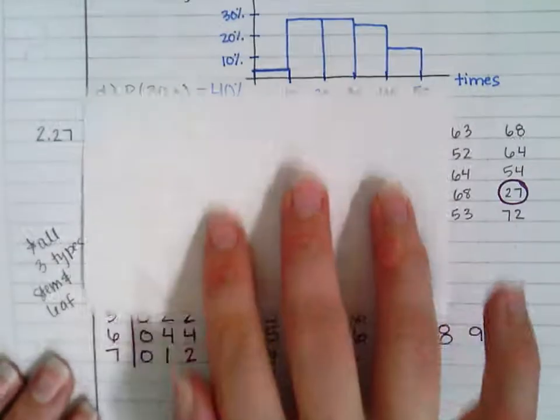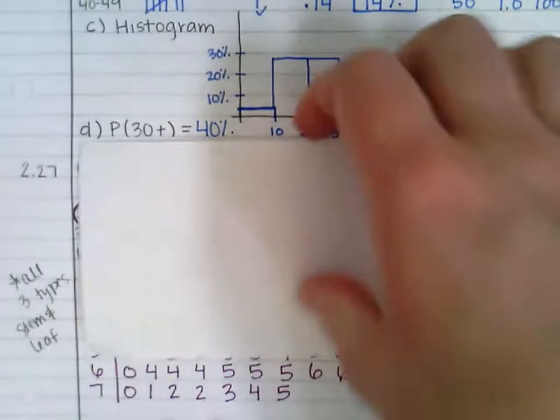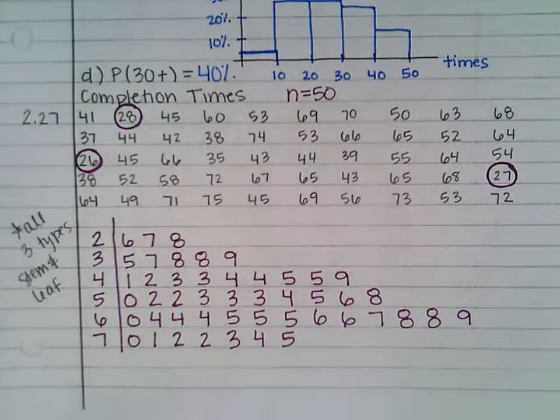Whereas if I just give you the histogram, you can say there are some numbers in these bars. You can tell me how many there are, the percentage, and the distribution that way, but you can't tell me the actual data values anymore. With a stem and leaf plot, you get to keep the actual data values.